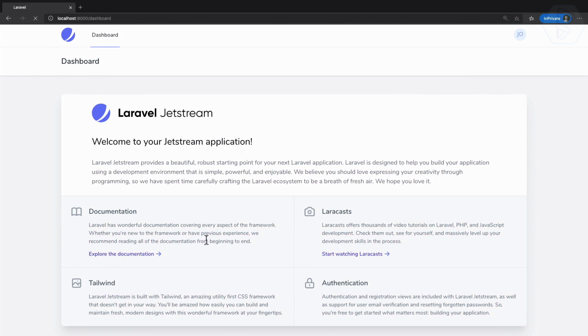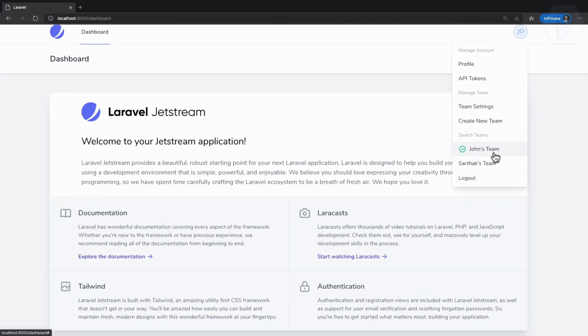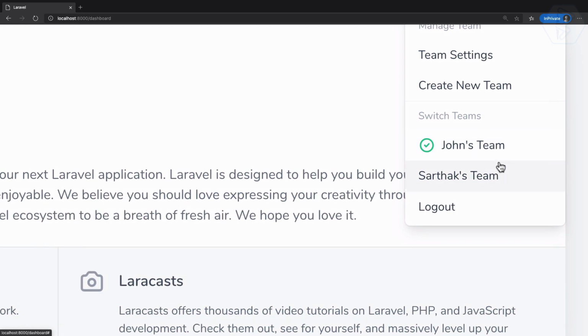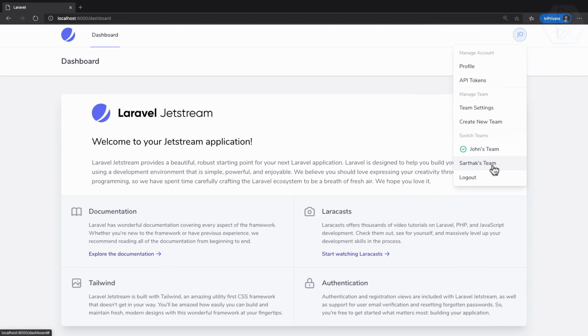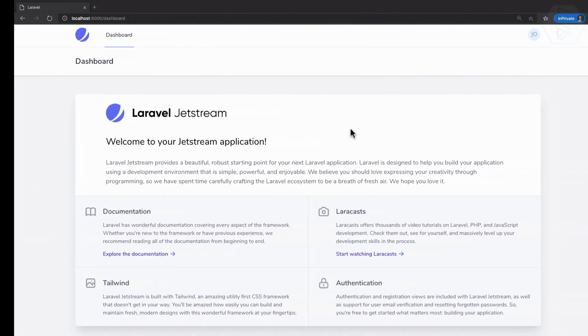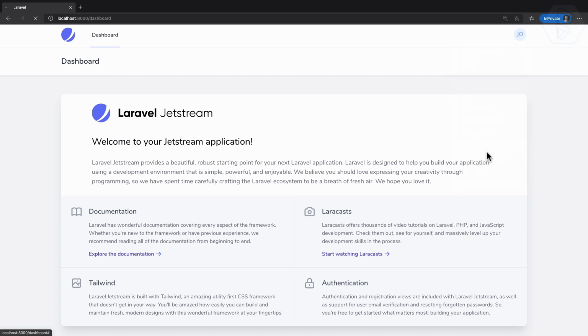Now let's go to John's dashboard, and this time you can see John now has two teams. One is John's own team, which is the one-member team, but Sarthak's team is there. And as Taylor has demonstrated, I'm going to do the same thing because I love this, because if you switch between the teams you cannot actually see what's happening.